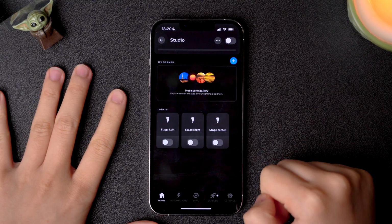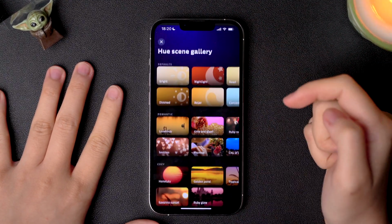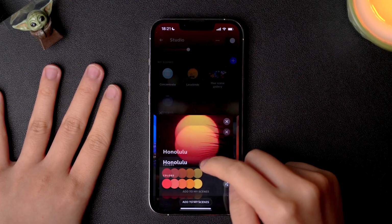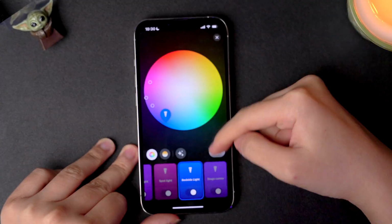Once we're done grouping the lights, we can start setting up light scenes. There's an entire gallery of scenes that you can try out and pick the ones that you like. Honolulu right here, and we're testing it out. Do we like it? I mean, I guess it's okay. And then we can add it to my scenes. You can also create your own scenes and customize the colors. And once you're done adding all your favorite scenes, we get to the fun part, the voice commands.